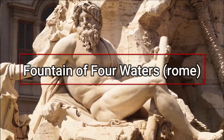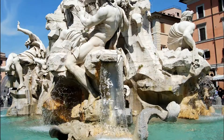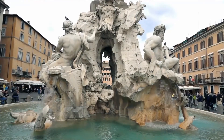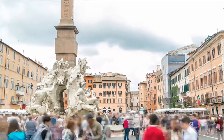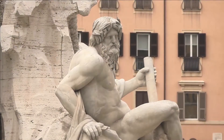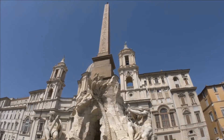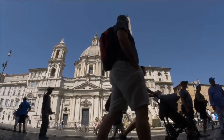Moving on from the iconic white marble fountain onto our next Roman landmark, which is the Fountain of Four Waters, or Fontana dei Quattro Fiumi. As the name suggests, this fountain represents four rivers and their countries: the God of the Nile for Africa, Danube for Europe, the Ganges for Asia, and the Rio de la Plata for both Americas. All of these river gods were sculpted by different sculptors, but the main design is courtesy of major Italian architect and sculptor Gian Lorenzo Bernini. Fontana dei Quattro Fiumi has been standing strong on Piazza Navona, Rome, since the 17th century. This architectural landmark is a must-see, and we highly recommend carving out some time to appreciate it in real life, as everything looks gorgeous in photos but cannot be compared to the real thing.